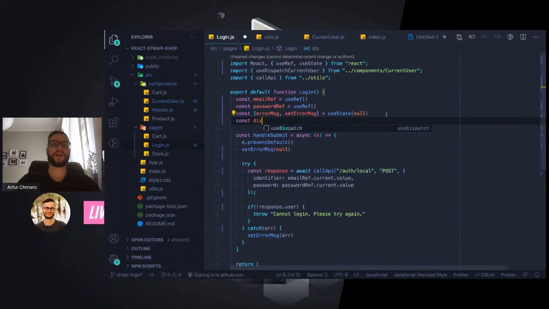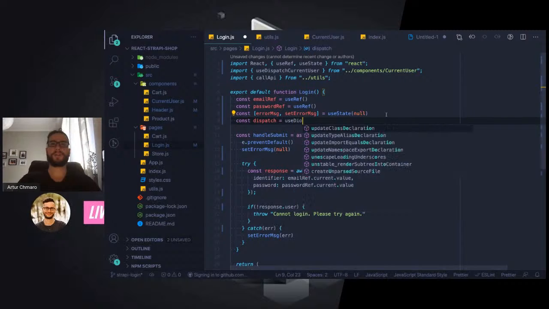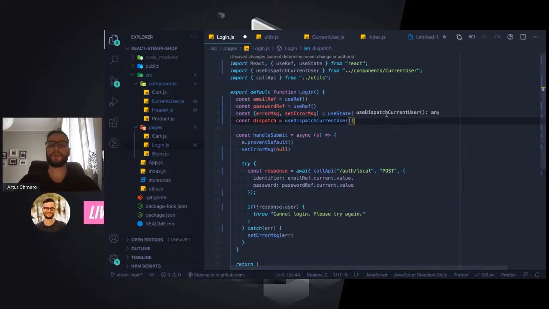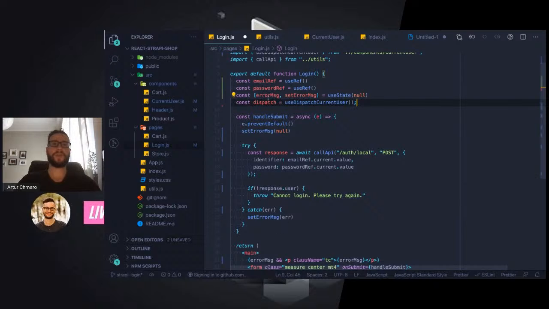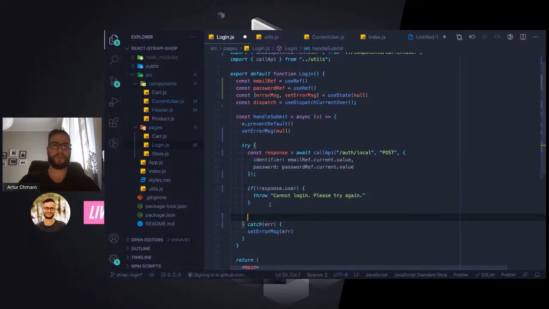So it would be just dispatch and use dispatch current user. And now from this function, we can call the dispatch, so we can log in the user, sorry. If we don't have a user in the response, of course we want to throw an error.